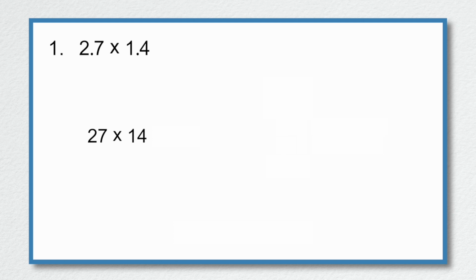Now I'm going to use the traditional approach to solve this particular problem. Remember that with the traditional approach, I do 2 multiplications and then I add those answers together. So I'm going to do 27 multiplied by 10 and 27 multiplied by 4. Let's do 27 multiplied by 10 first of all. Now normally with the traditional approach, with this calculation we put the naught down and then we do a 7 multiplied by 1, which is 7, and then we do 2 multiplied by 1, which is equal to 2, and we get the answer 270.